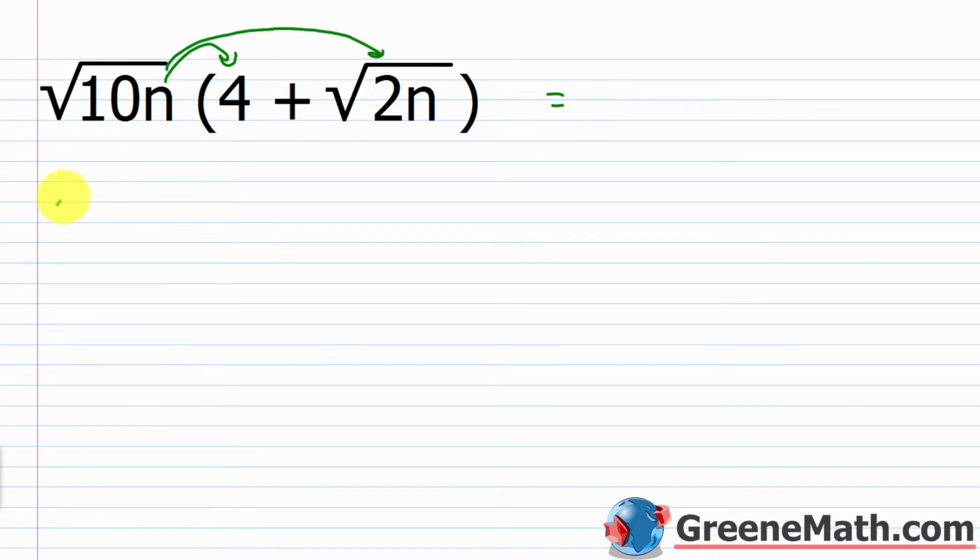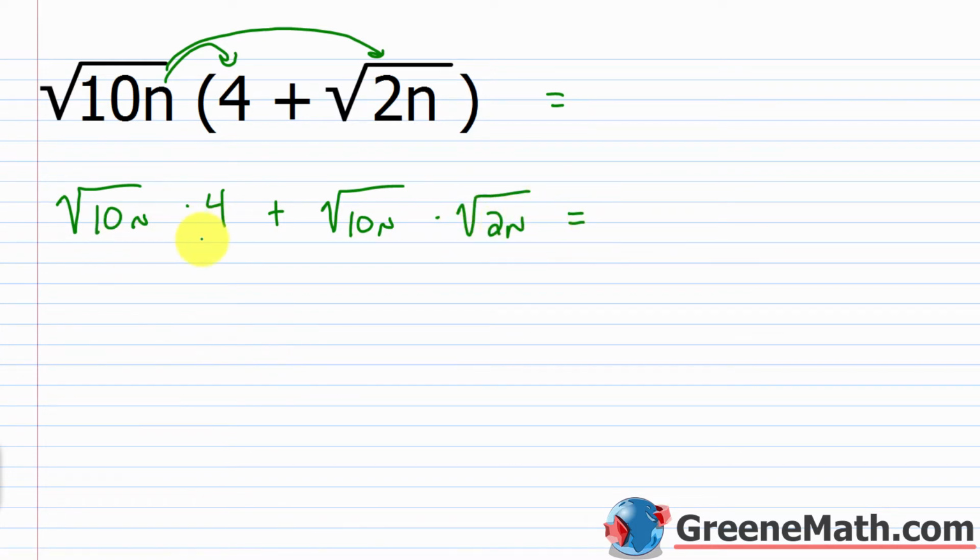And I'm going to start out with the square root of 10n times 4, then plus the square root of 10n times the square root of 2n. So in this first case, there's not going to be anything I can do to simplify. Why? Because I have a 4 out in front. I'm just going to switch the order of that to make it more traditional. Underneath the square root symbol, I have a 10. That factors into 5 times 2. There's no perfect square in there, right? So there's nothing I can do. Then I just have n, that's n to the first power. Nothing I can do there. So this first part, or the part on the left, will just be 4 times the square root of 10n. Okay, nothing else I can do.